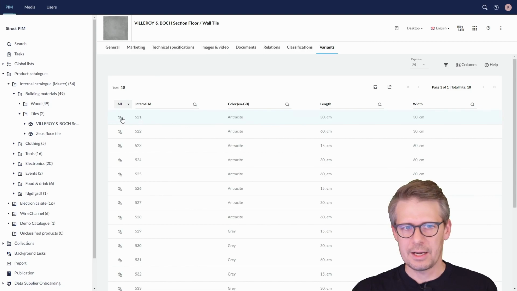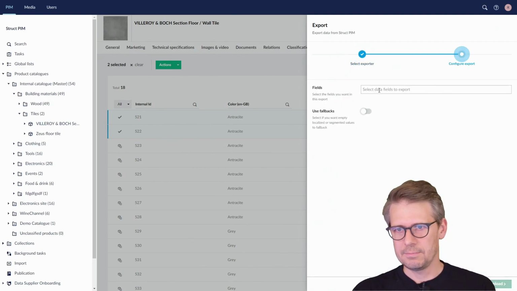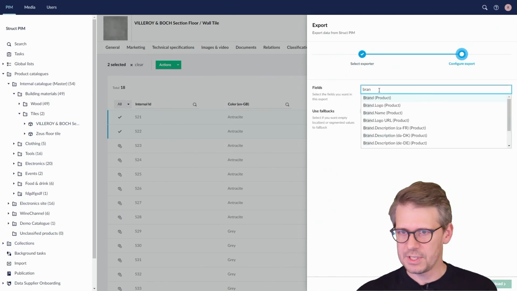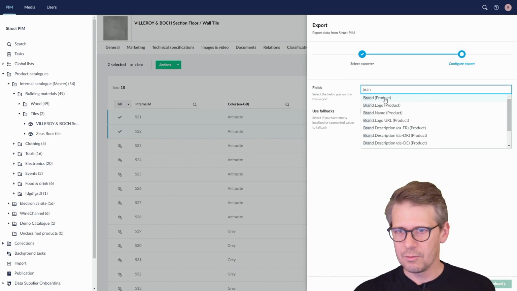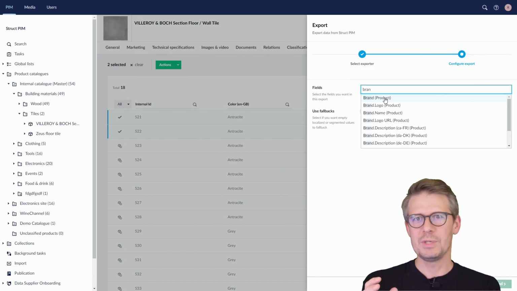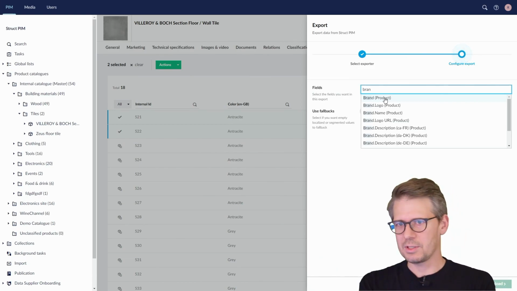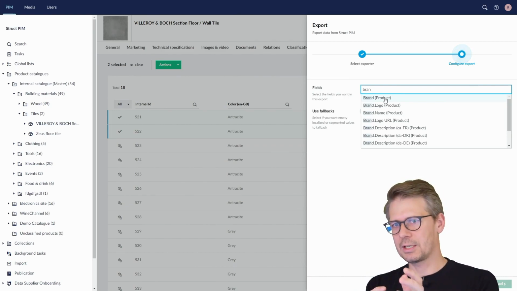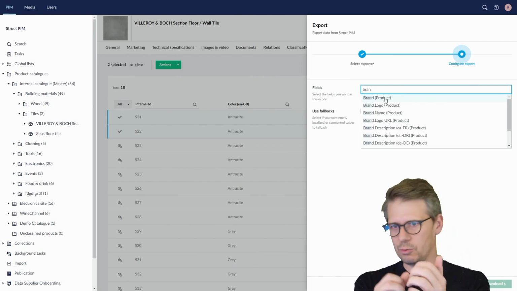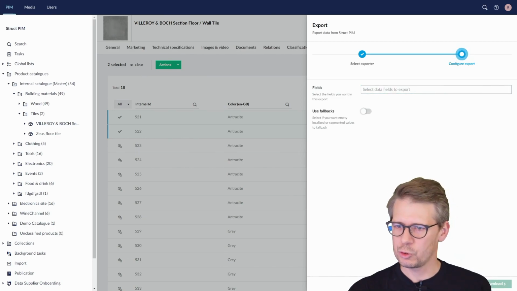So if, let's say I'm doing like this, and then I do an export, you will see that I have the brand here, which is marked product afterwards. So this means that this is what is inherited from the product. So the Struct PIM system is well aware that this attribute exists on the product, so you can easily get it out if you want to share it, but I can't see it in the list here if I want to search it.